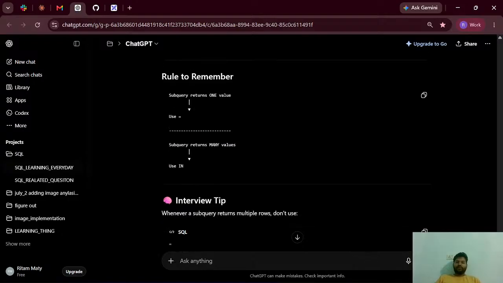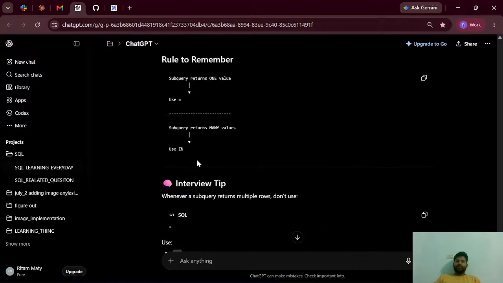Rule to remember: a subquery returns one value or many values. If the subquery is returning one value, then we can use equal to.